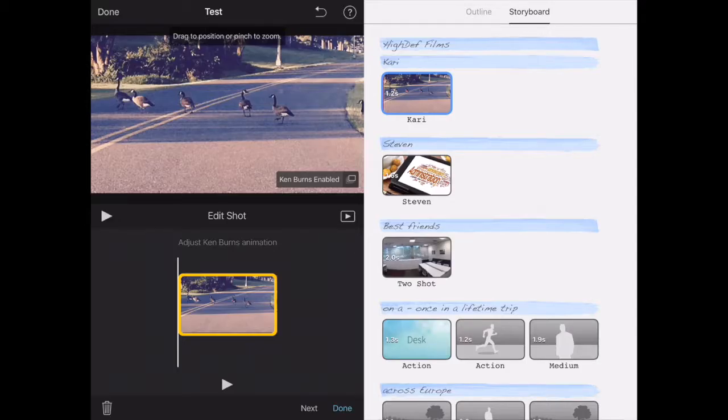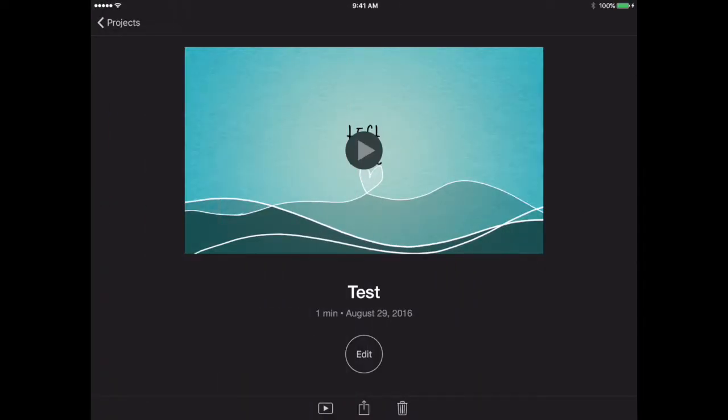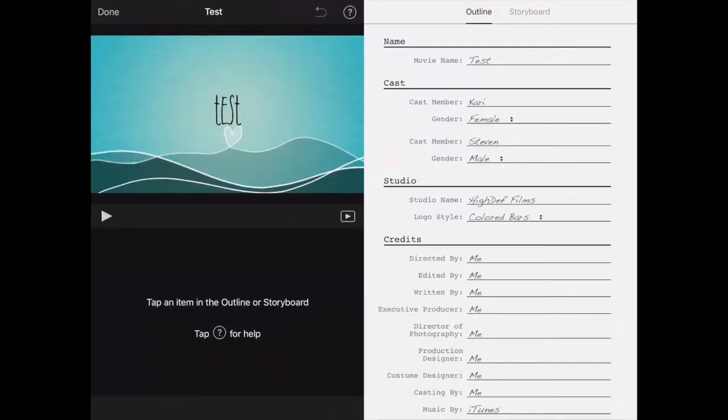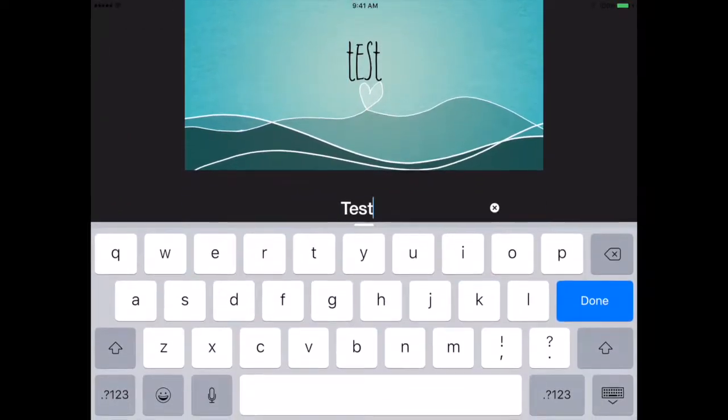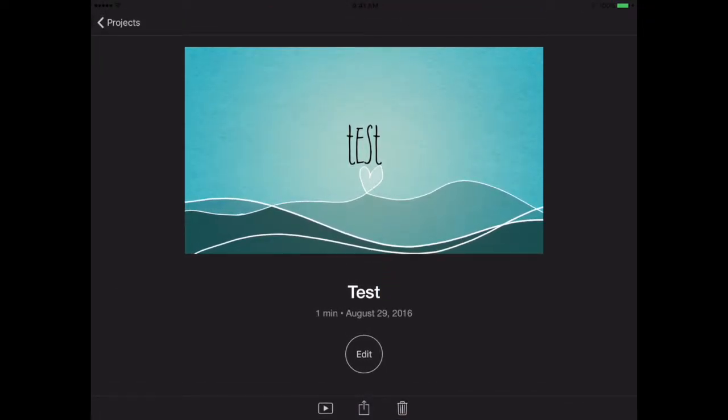You will choose Done in the upper left, and when you choose Done, it will show you what it is. If you need to edit, you can simply hit Edit and go back in and change anything that you need. Nothing is finalized in here in the sense of that it's unchangeable. You can change any iMovie you have in iMovie at any time that you would want. So if I choose Done, I can also change the name by pushing where it says Test, and I can change it to the name that I would like. It will also tell me how long it is and the date that it was created.